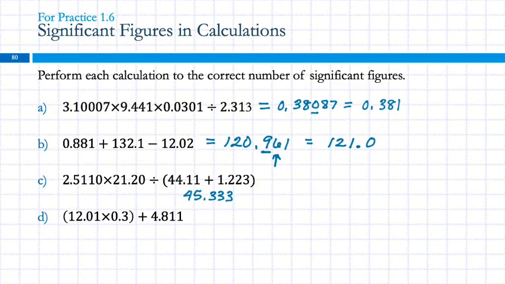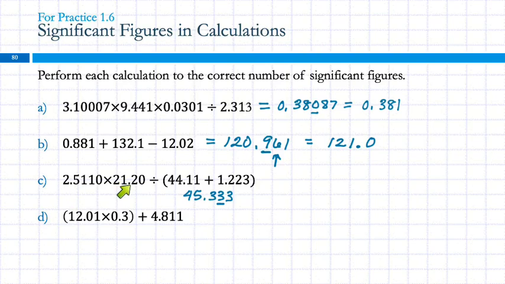How many decimal places should 45.333 have? It should have 2, because this one has 2 decimal places and that one has 3. So if I was done, I would round to 2 decimal places. How many significant figures am I trying to indicate when I write that number? I'm trying to indicate that there's 4. The underlined digit is the last significant figure. I'm letting the other 3 hang around so I don't have rounding errors.